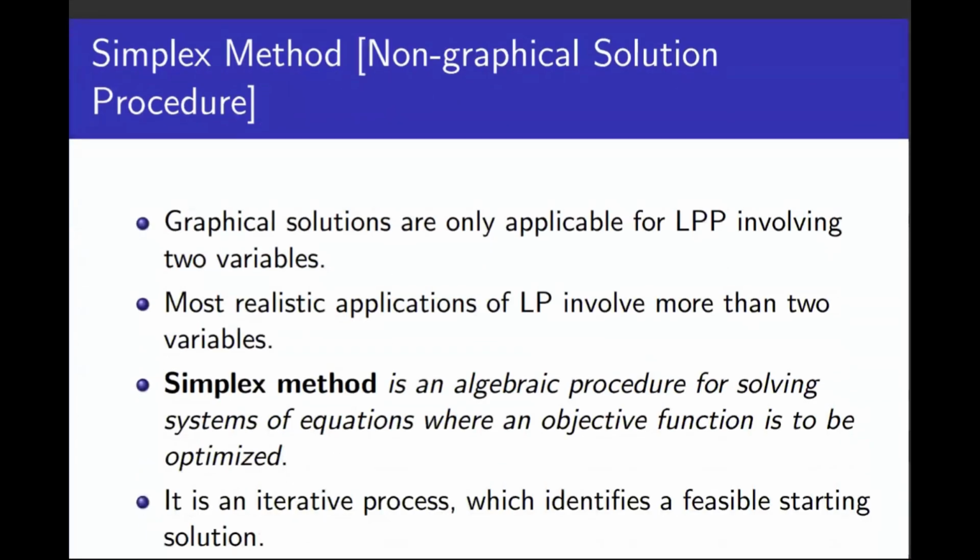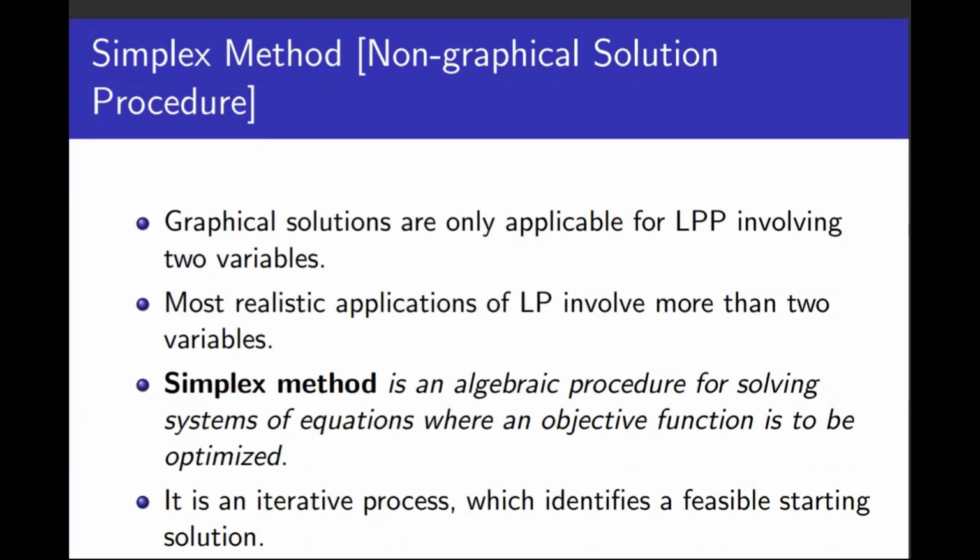So we have the simplex method, non-graphical solution procedure. Graphical solutions are only applicable for LPPs involving two variables. The most realistic applications of a linear program involves more than two variables. Simplex method is an algebraic procedure for solving systems of equations where an objective function is to be optimized.